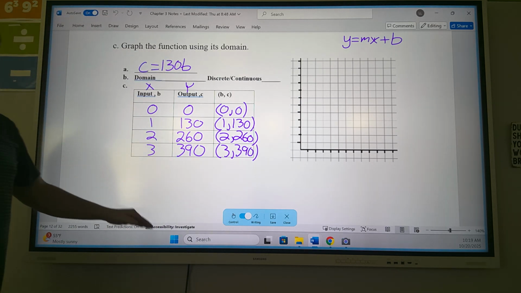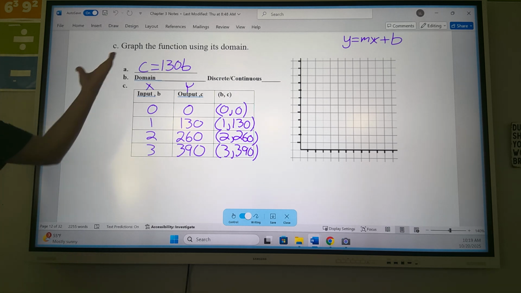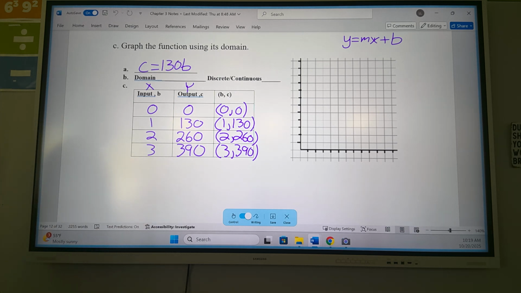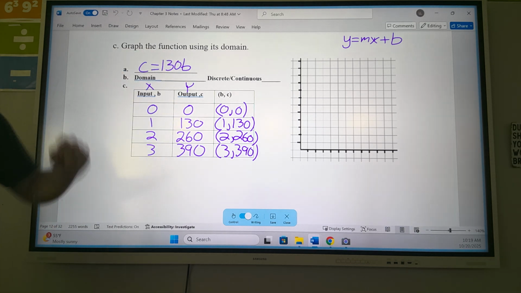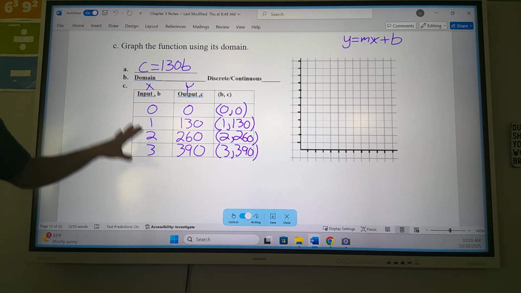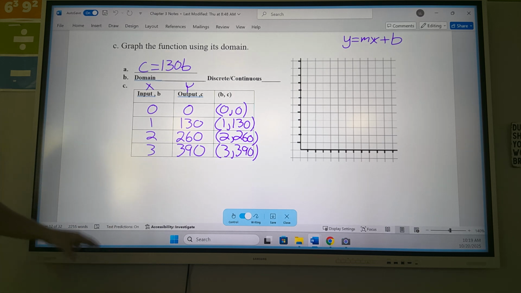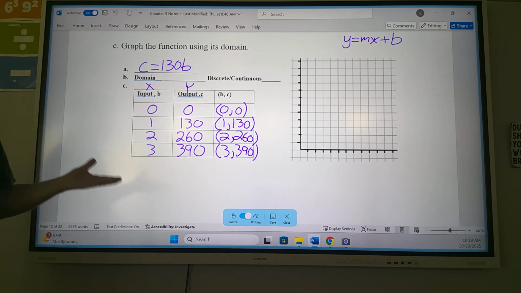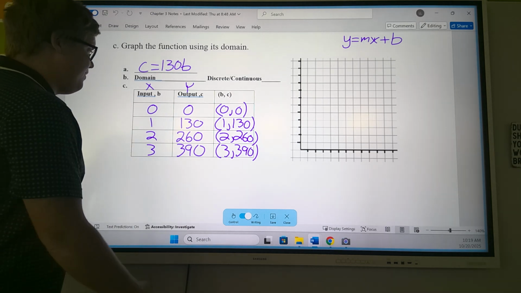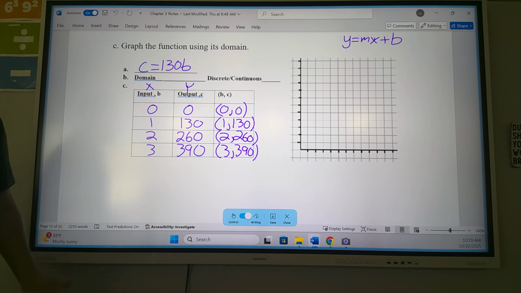Now, could we keep going? Yeah, we could. But there's no maximum, so we don't have to keep going. The thing that I'm going to make you do is I'm going to make you at least have 4 values so we can have 4 dots on the graph. If we have a maximum, I want you to find that maximum, but it doesn't give us a limit on the bars we can eat, right? So let's just graph it. If it said up to 6 candy bars, we would have to go all the way to 6 because I need to know what it's going to end at, right?